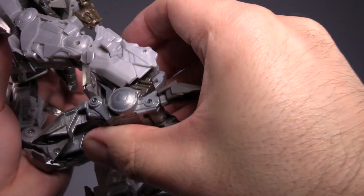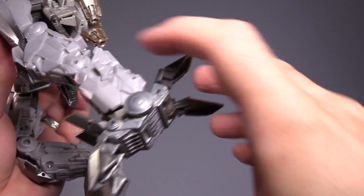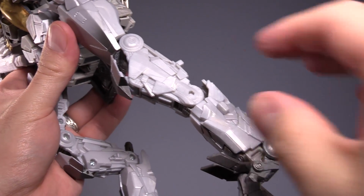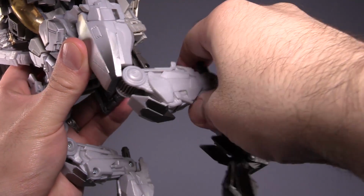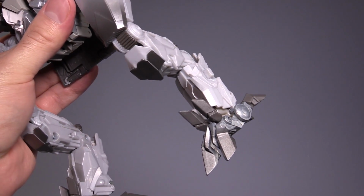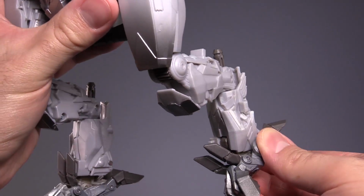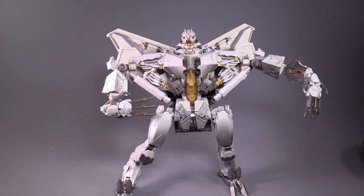You have to constantly fight to get them repegged in, and then as soon as you go to move it again, it unpegs. So you can't actually put the legs straight. It has to be bent. Otherwise, the figure's ankles aren't going to be strong enough to hold it up. And then there is side-to-side movement that are lightly ratcheted. Just lightly. The figure is immensely top-heavy, which is to be expected.